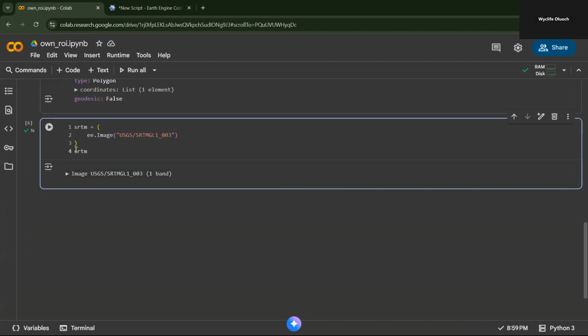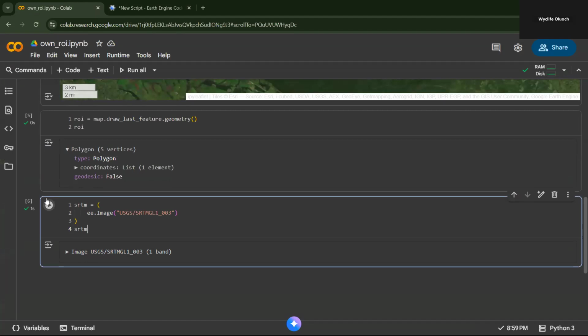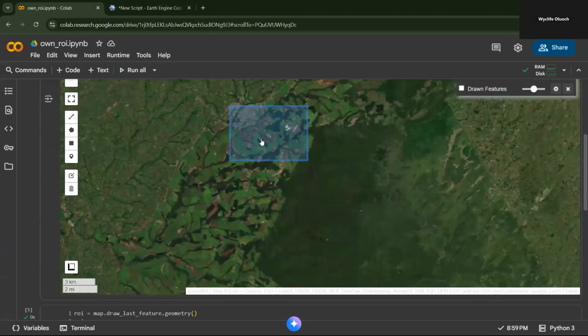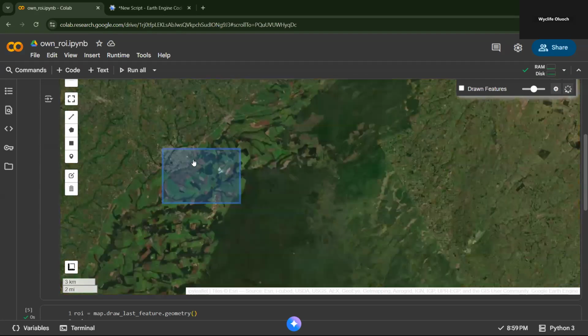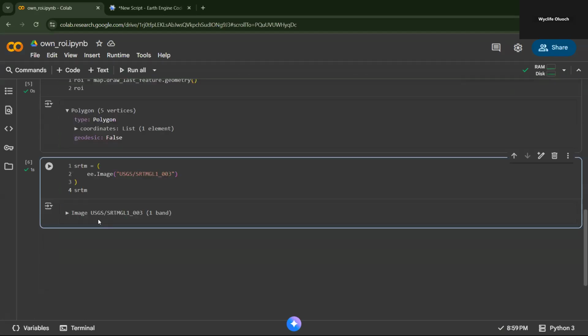So this is elevation data, or altitude data. So we can know the mean altitude within this bounding box, the minimum, the maximum altitude. We can get all that information if we want, because we can do a reducer on our region of interest.